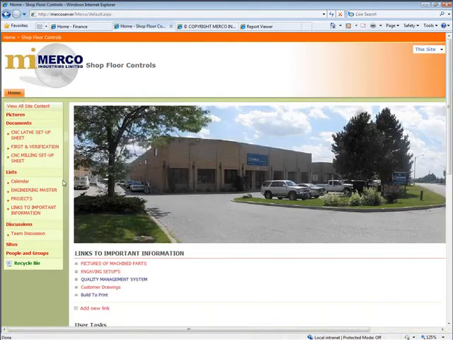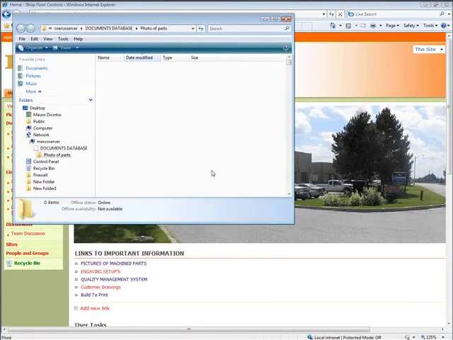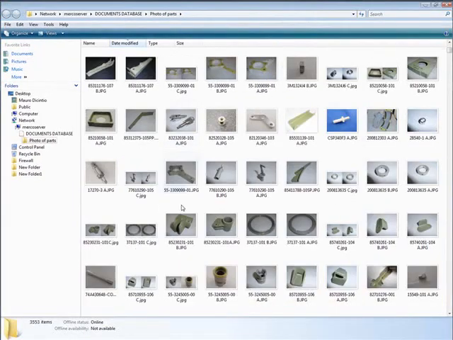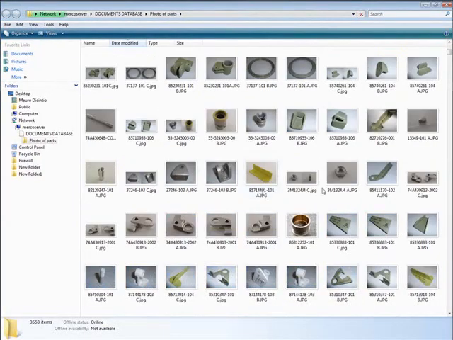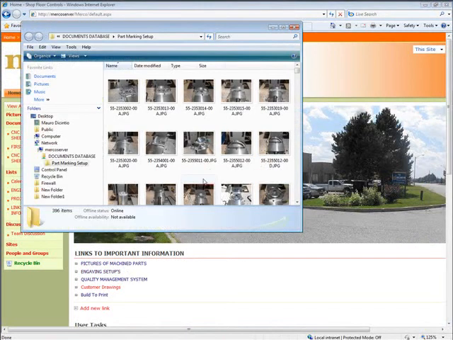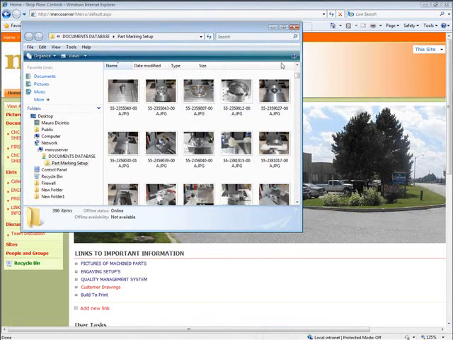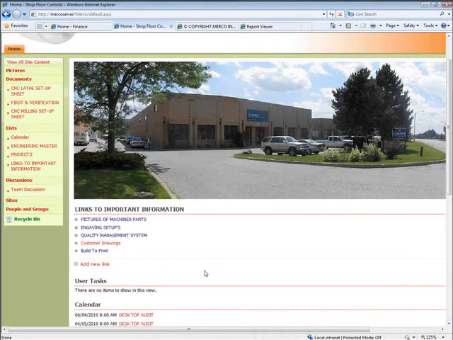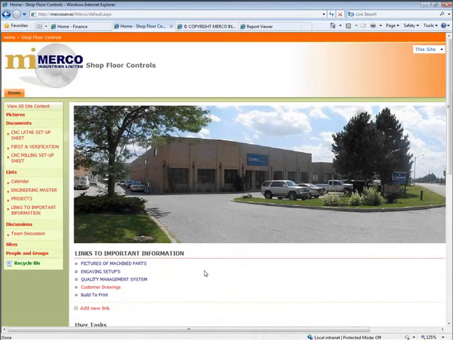Going back to the home page, they have quick access to important information links. If the operator wants to see information on how the part looks, they have access to it here, along with all the links to important information, and engraving setups for our engravings. It's another easy-to-use feature. They don't have to worry about mapping certain files and drives to access information. All you do is open up this page and they're able to see it.